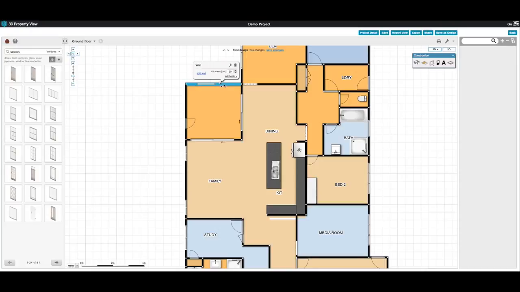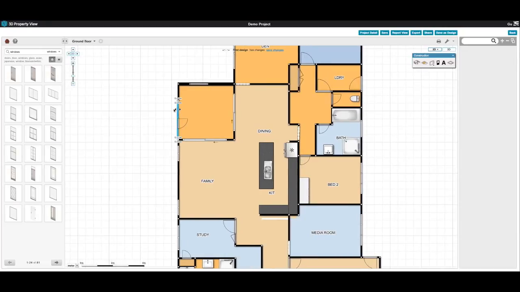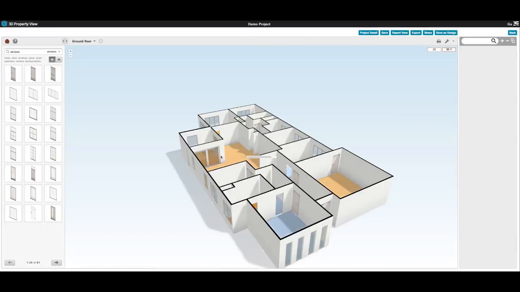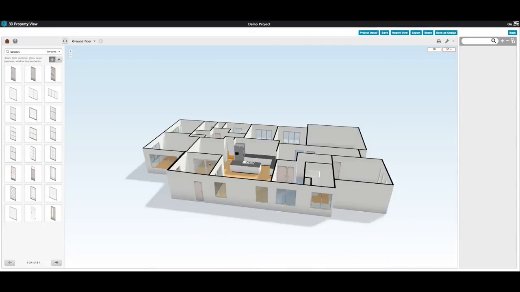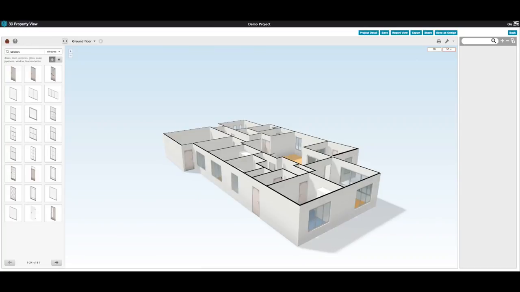The next option that we have, if you were to click on a wall, is split wall. Click where you would like a split in the wall, and what we can do here is simply move the split by just dragging it to your desired spot. If you want to remove the split, simply click undo or drag it to the corner of the wall like so. Once you're happy with your room, you can also view it in 3D by simply clicking the 3D button like so. You can use the keyboard to rotate, zoom in and out, and view the room from multiple angles.